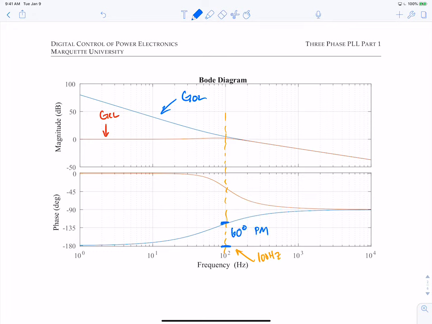All right, so what are we going to do now? We're actually going to do the response to a phase step of about 0.62 radians at time 0.21. Well, here's time 0.21, and you can see what's happening here. If you look down at these voltages, all of a sudden, they're jumping in phase. And this is a pretty extreme case, but just to kind of visualize what happens. So we're going along, and all of a sudden, they jump on us. Okay, let's see what happens. Well, all of a sudden, we're locked, and we jump out of lock immediately because the phase of the actual voltage sources have changed. They've jumped. It's a discrete step.